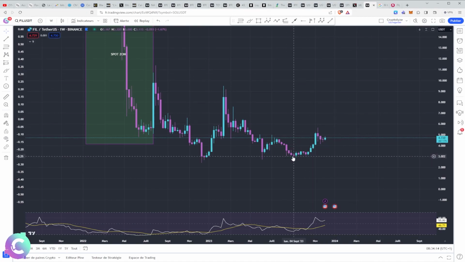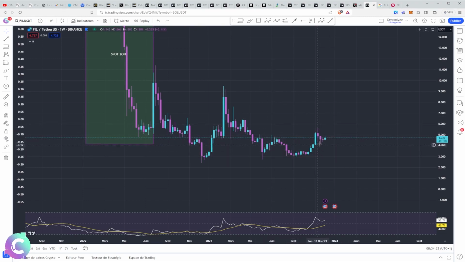Nevertheless, we left the lateralization zone that we had since September 2023 and then broke out on the rise with a small break of structure. Interesting, in which we had a consolidation in a week above, and we are slowly settling into it and retesting this part of the 4-6. So it's interesting because we still see a form of resilience.